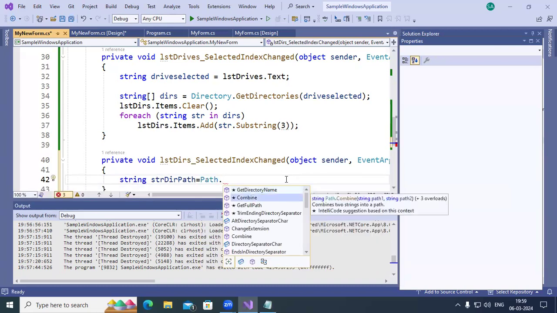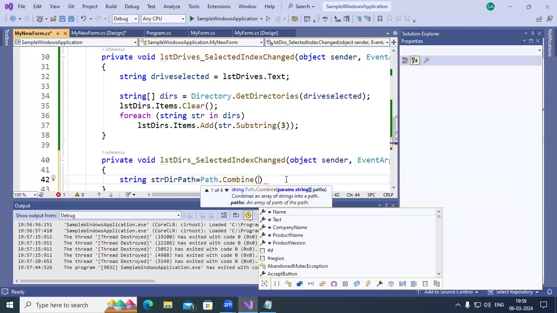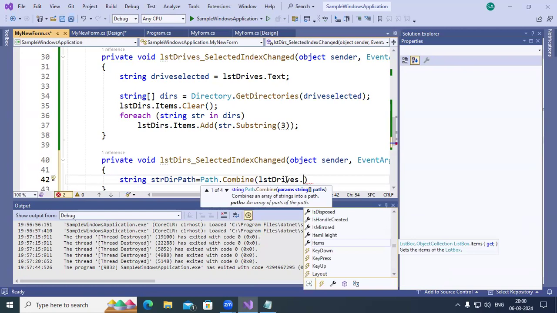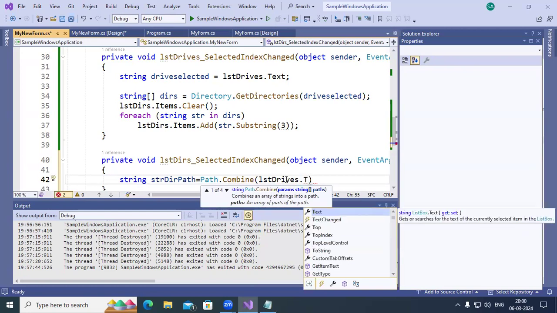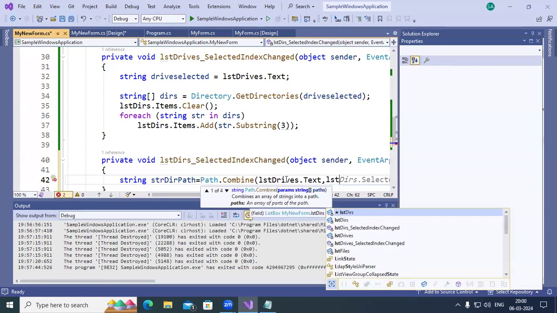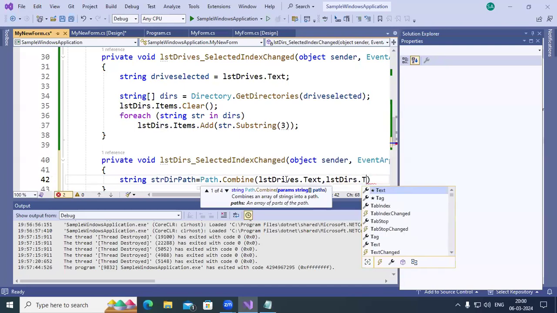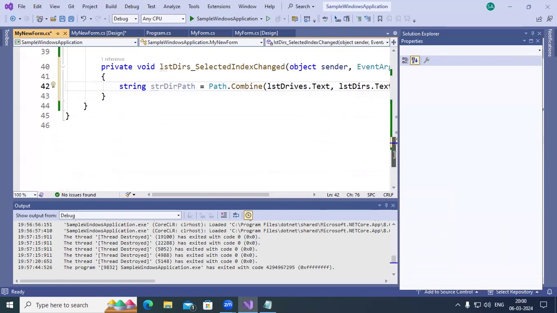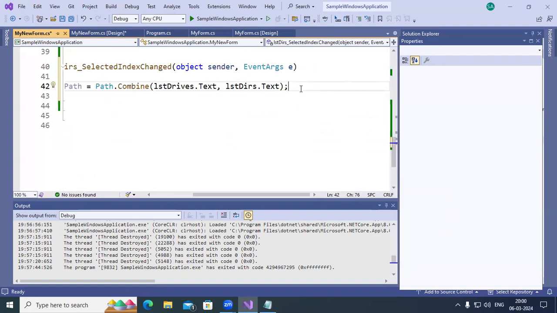I can combine the directory name. How can I get the directory name here? LST dirs, followed by dot Text. We have one property called Text, so I go with LST dirs dot Text. Whatever we select, we are going to take like that. We are combining, and we are going to get the complete full path.